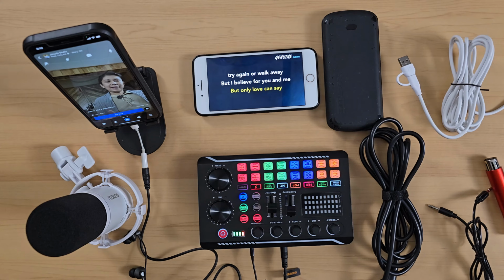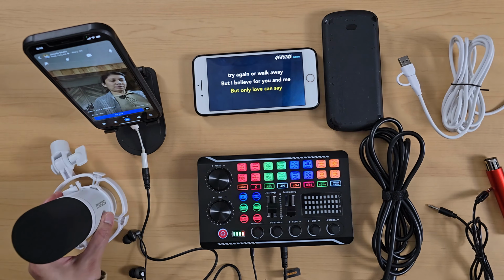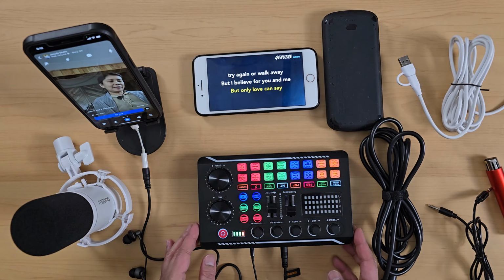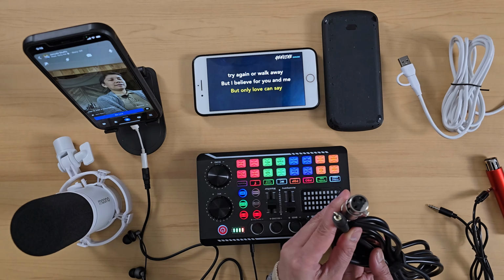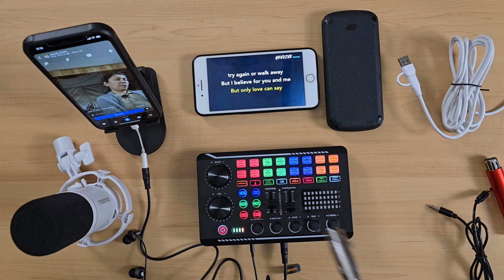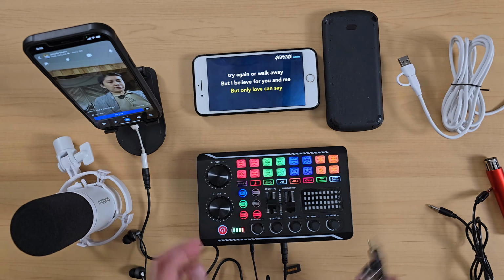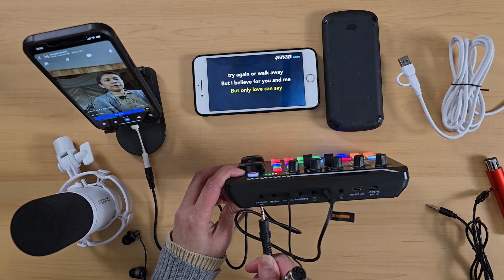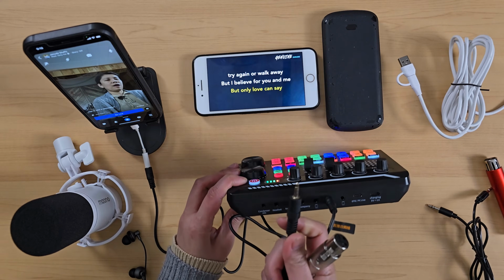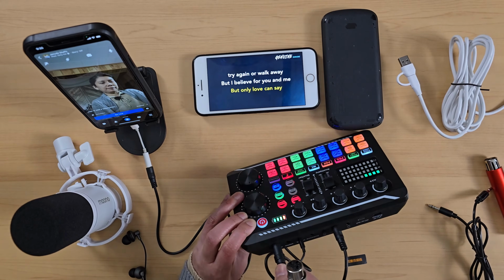Now let's connect this Maono PD200X dynamic microphone to this F998 live sound card. So for that, we will use this cable, XLR to 3.5 millimeter jack. As you noticed over here, there is only one port for the microphone, which is over here, condenser mic. So that's where I'll be connecting this one end.